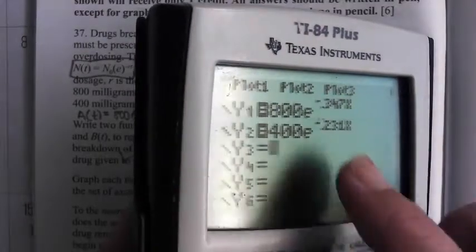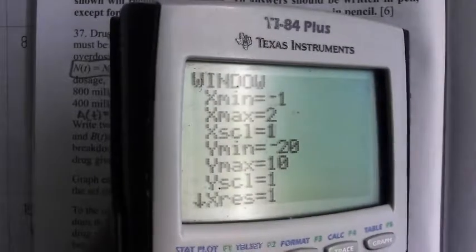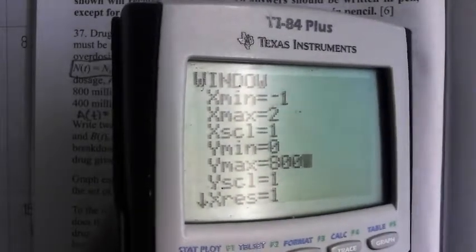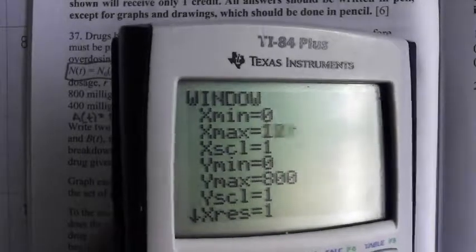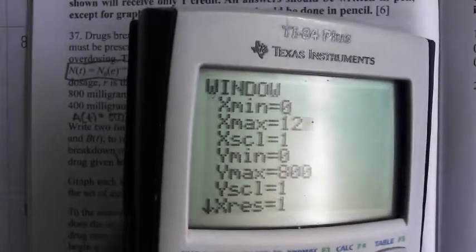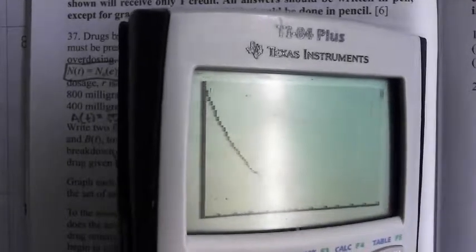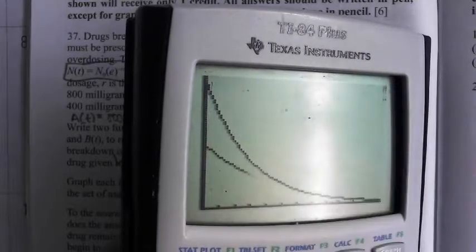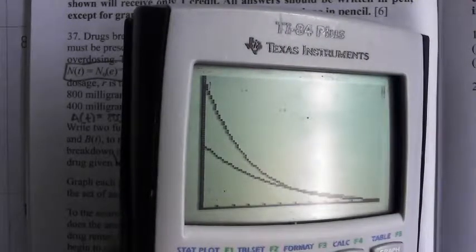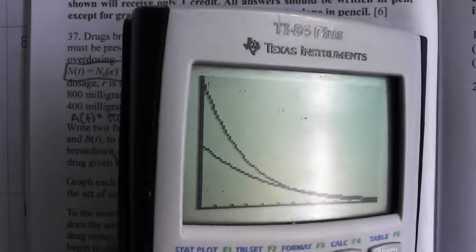Okay. They're starting with 800 milligrams and 400 milligrams. So on our y-axis, we want to make sure this goes up to at least 800. And then as far as the amount of time it's going to take, time is in hours. Let's just look for a 12-hour period and see what happens. And if we need to go to 24 hours, something nice, we can do that. So if I graph this, there's patient A. Pretty good because I'm getting down to having nothing left in the system. And pretty good there. So again, though, when you're graphing, use exact points.